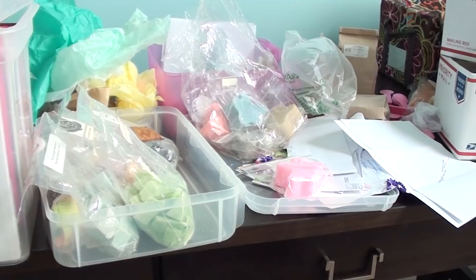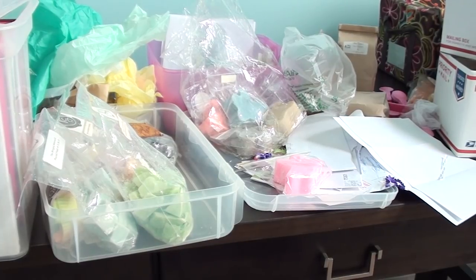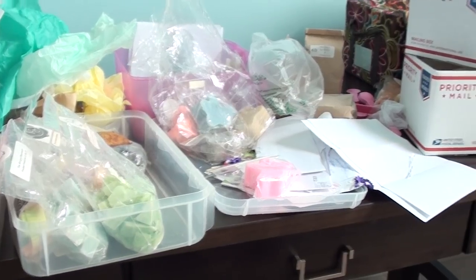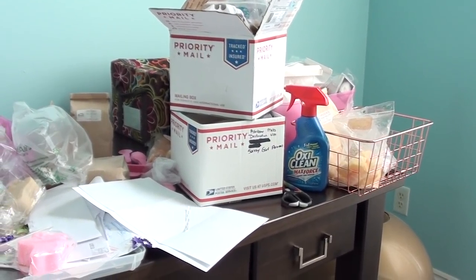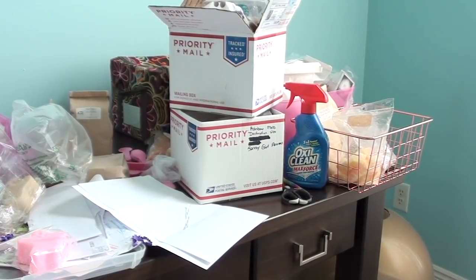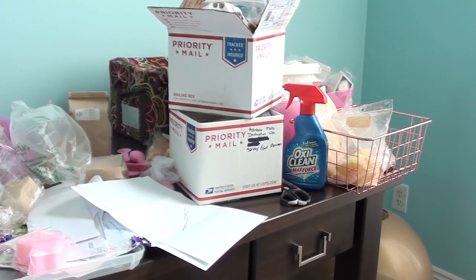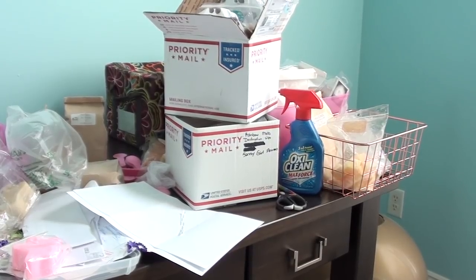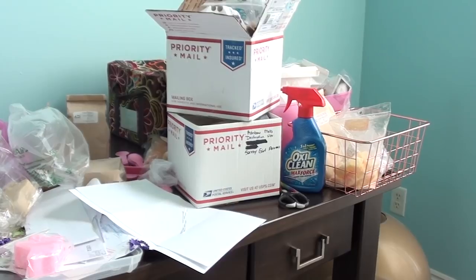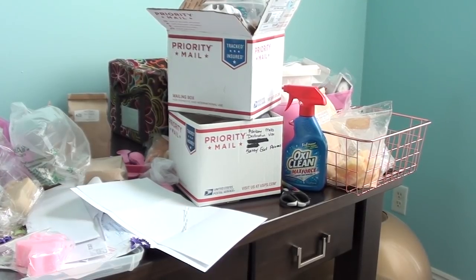On the desk here, in that pink bin in the back I have Scentsy stuff I never put away. And these little bins I just opened and threw stuff into. Over here I have one of the sweet little baskets that Ramona sent me, and then boxes again — I was trying to use that bottom priority mailbox for random little leftovers I needed to use up. Up on top is a Wolf Wicks haul I need to put away. The gold baskets Ramona sent me — I use one as my melting basket in the kitchen, and this one I'll probably use for a smaller vendor or maybe for empties. Haven't quite decided yet.